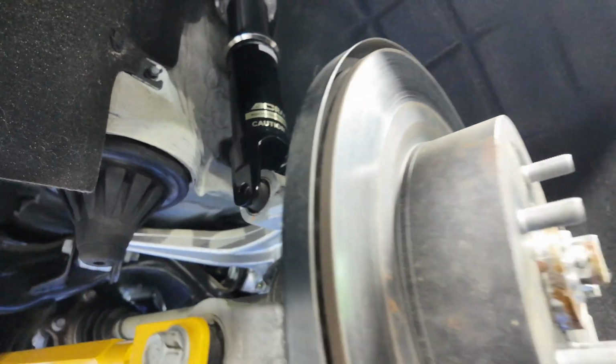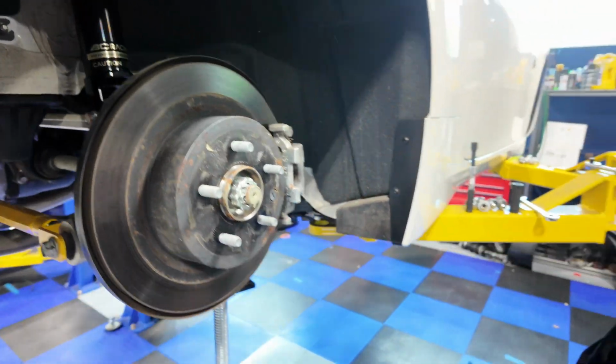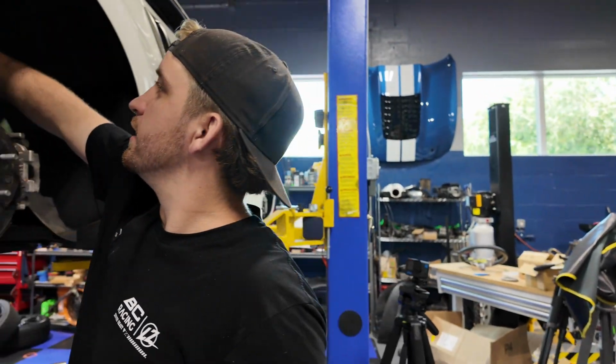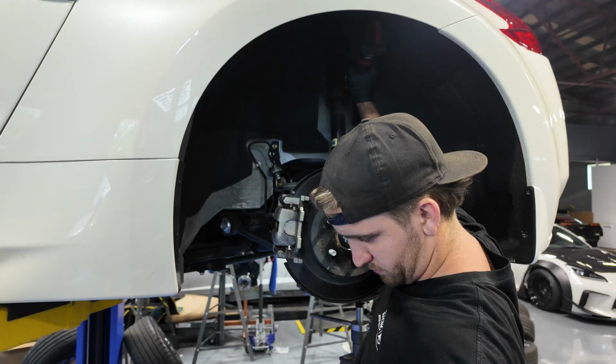Exactly, just with the right tools. You know? And we're done. All we gotta do is lock this in place. On to the next side, guys.